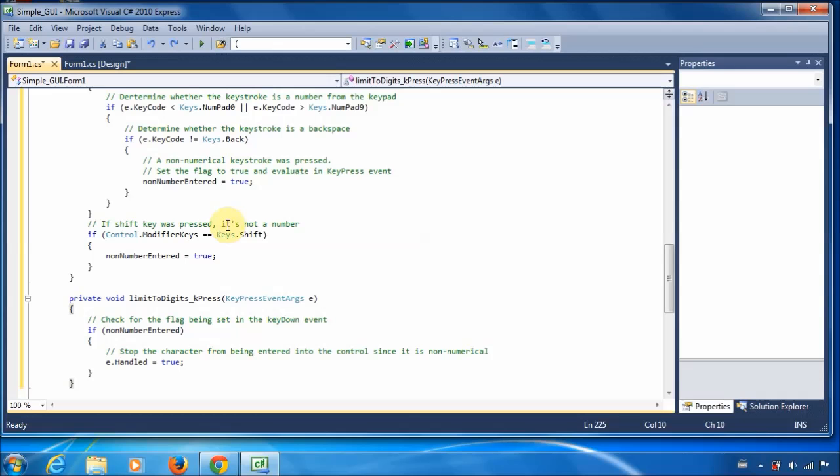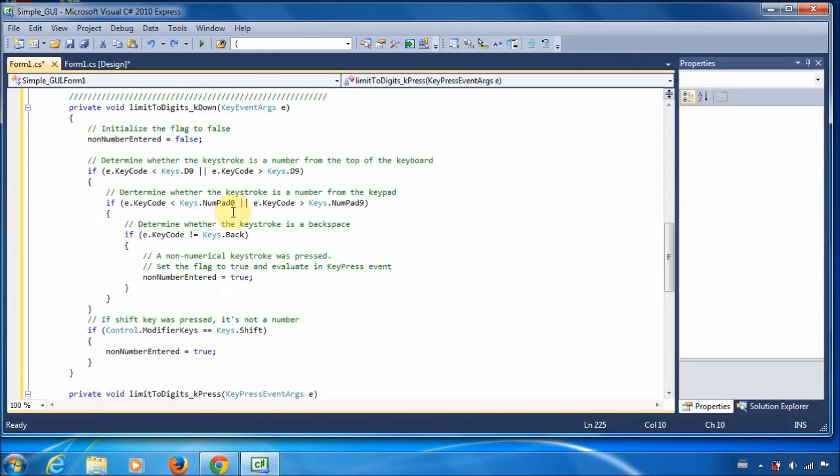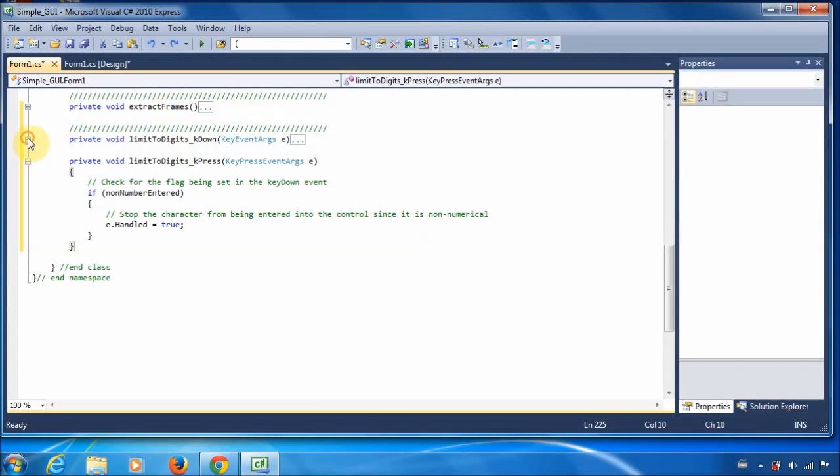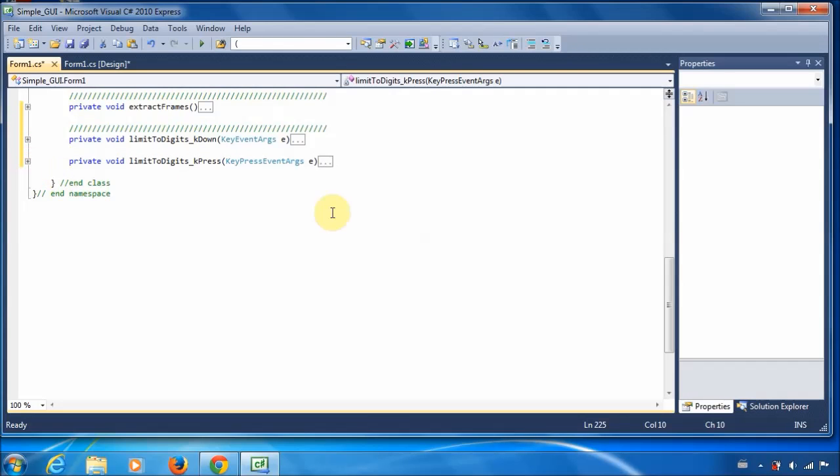So while we're here, I'm gonna go ahead and add one last function. Basically, what this function will do is limit the size of the number.